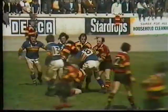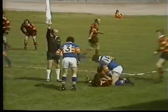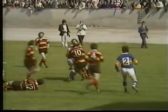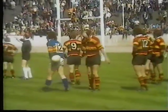But Leeds team realise now they've got to put everything they've got into this last match of the season, the championship, which they hold at the moment. Down in this match by 17 points to 7, and the 6th tackle indicated by referee Hunt coming up. Graham Eccles trying to get out of the 6th tackle, but Graham Eccles still running. And there goes the 6th tackle, and Heath was saying, come on, we can still do it.